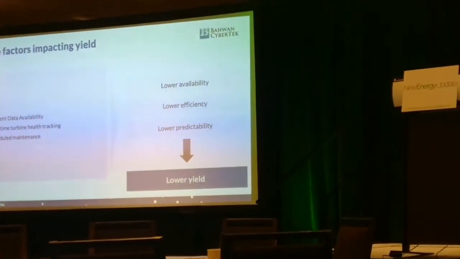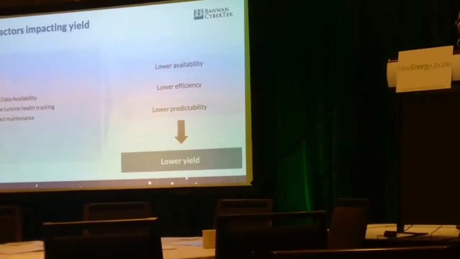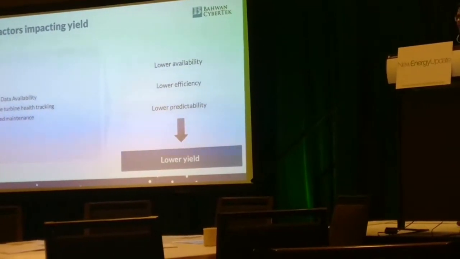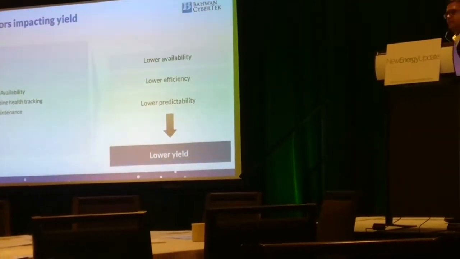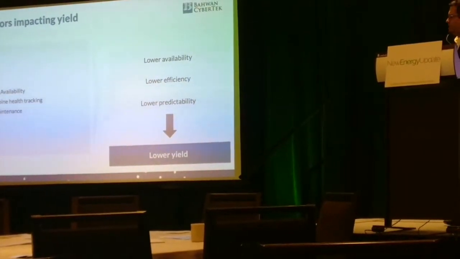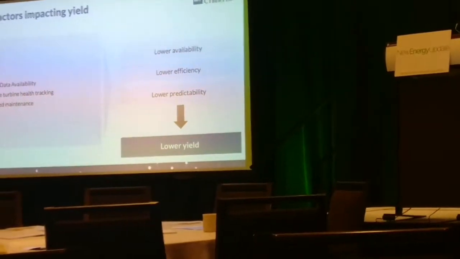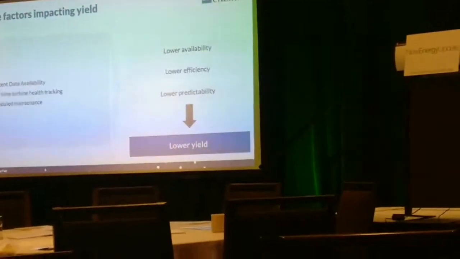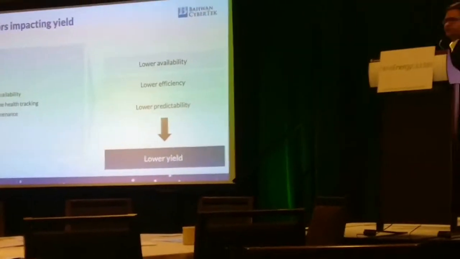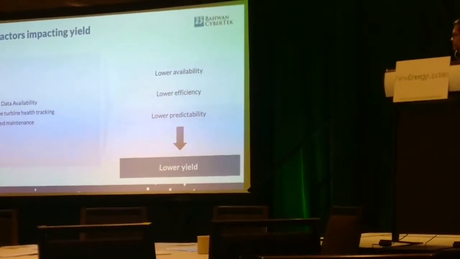Most important thing is the dreaded uncertainty in when you have the downtime. Can it be predicted? Can it be found in some way or the other? And can an outcome be defined as to what are the 10 steps that you need to do to overcome the downtime which is unscheduled? So what's going to result is a lower availability, a lower efficiency, and in short, the lower predictability of your operations, which is going to have a direct impact on your yield.